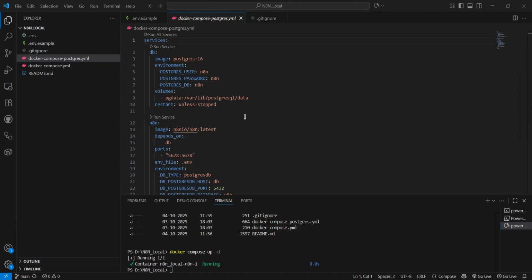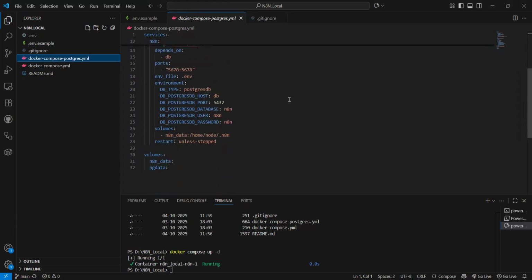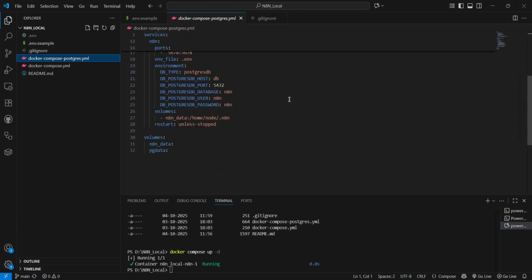Then lines 12 to 15, the n8n service depends on the database service starting first. Lines 18 to 24 are the database connection settings.